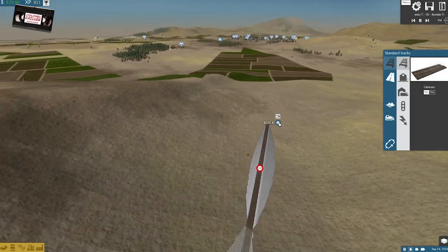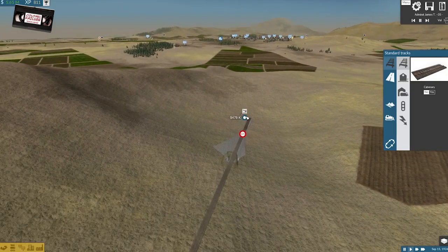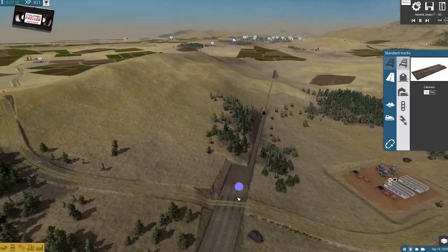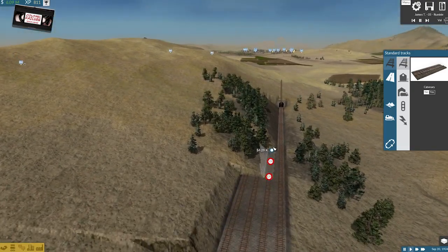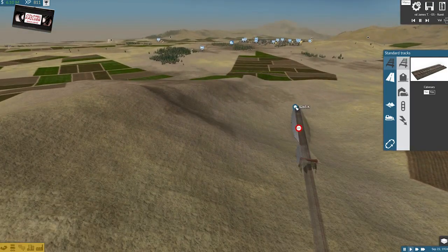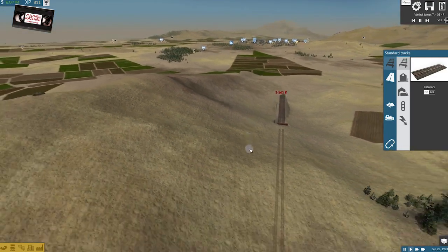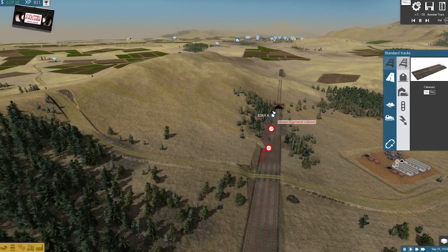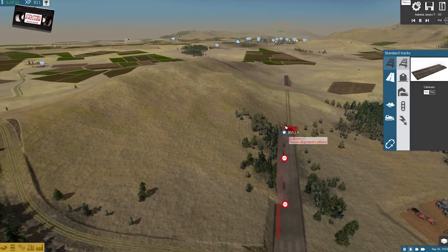Let's have a quick look at where the track wants to go. That's if it stays flat, which is always preferable. You might think, well, surely downhill is preferable — but the problem with downhill is that it leads to someone having to do uphill. So you know, put that in your pipe and smoke it.